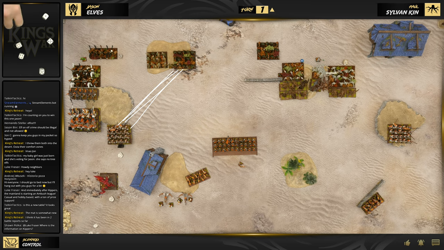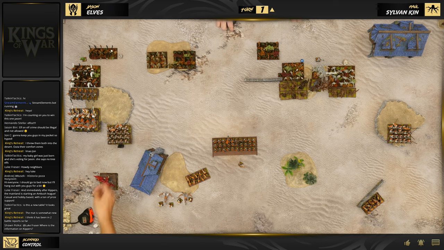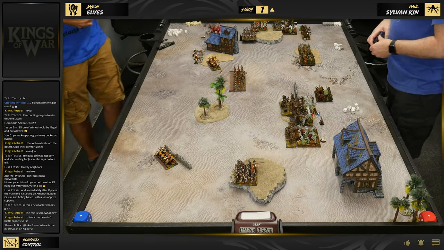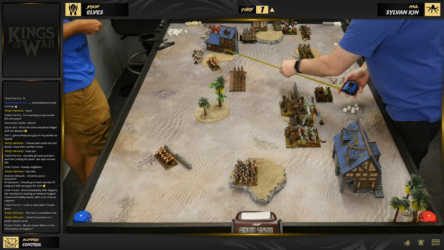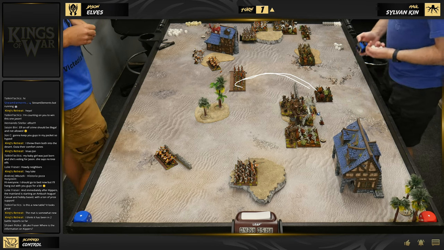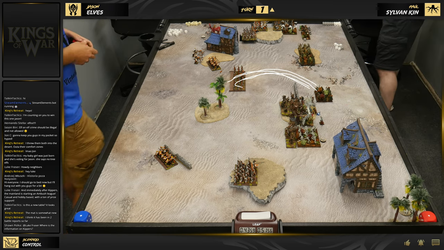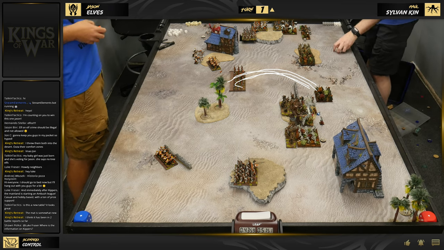1, 2, 3, 4. Okay, up to 10. I'm all right with that. I can't really see much else. Okay, shooting at this unit here, your palace guard. 12 shots. Oops. I'll clean that up in my turn.